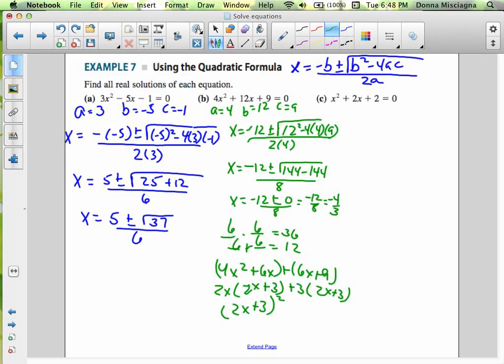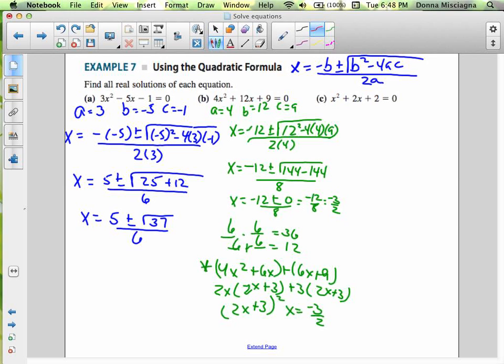So our only solution here is going to be, wait, did I? Oh, I have a reducing error. Since when is 12/8 4/3? They're both divisible by 4, 3 halves. And our answer here is x equals negative 3/2. I jumped the gun on the reducing there. So this one could be solved either way. I would think I would always factor if you can factor. Factoring is a very important skill.